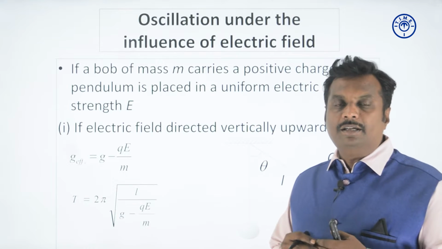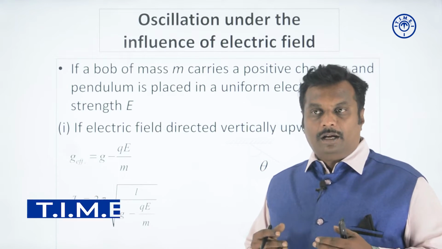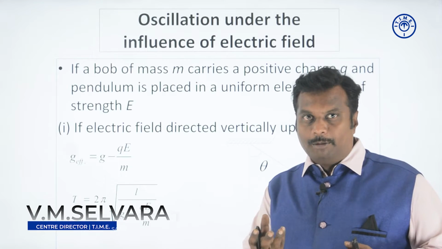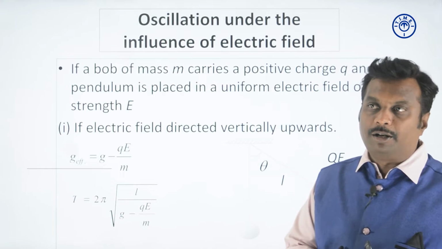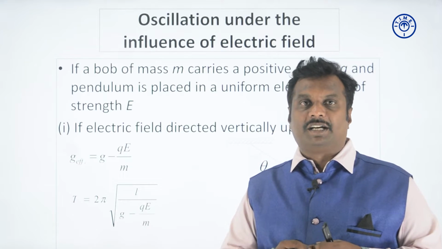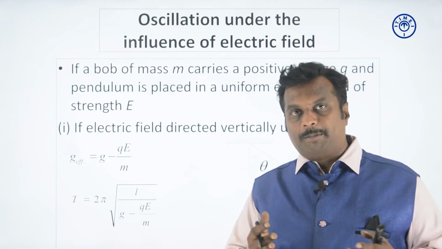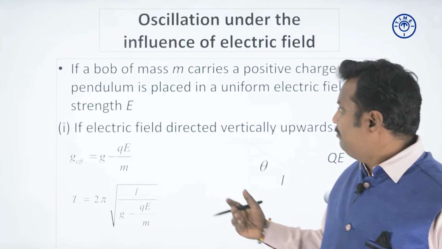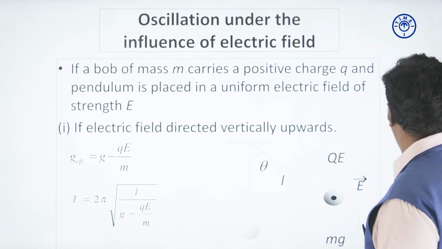Now we are going to see a concept in simple pendulum. In the concept, என்ன பார்க்க போறோம் அப்படினா, ஒரு simple pendulum இருக்கு that is positively charged. அந்த bob மட்டும் of course thread charge பண்ண முடியாது, it is neutral. Bob மட்டும் இருக்கு, it is positively charged. If this simple pendulum is kept in a uniform electric field, what happens அப்படிங்கிறது பார்க்க போறோம், right? Let us see one by one. Let us go for the assumptions first.